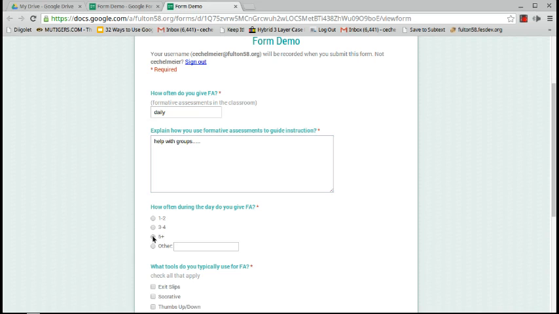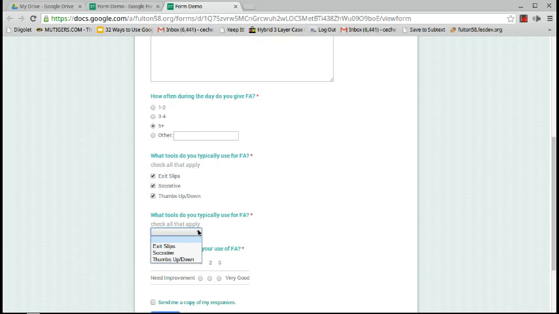What tools do I usually apply? I'm going to mark all 3 of these because I do use all of those and others. Notice, here we go. Remember in the other one, I said that when we looked at the live form, our drop-down menu would show, and it's only going to allow me to pick 1. So that one right there is only going to be a 1 answer. And how would I rate myself?